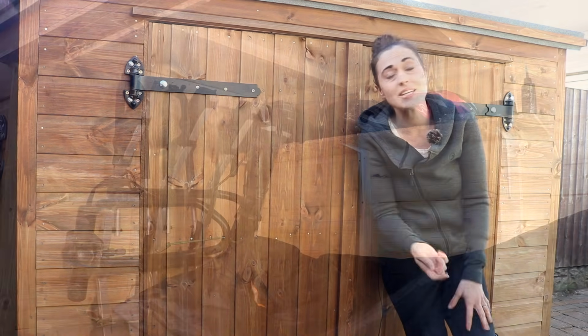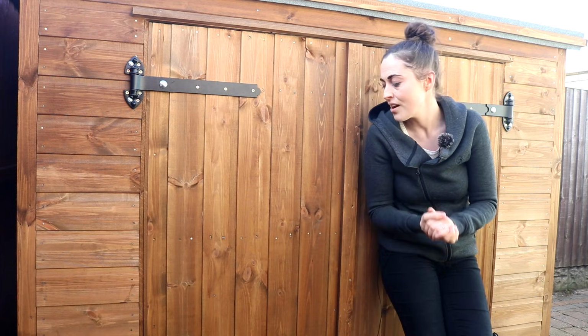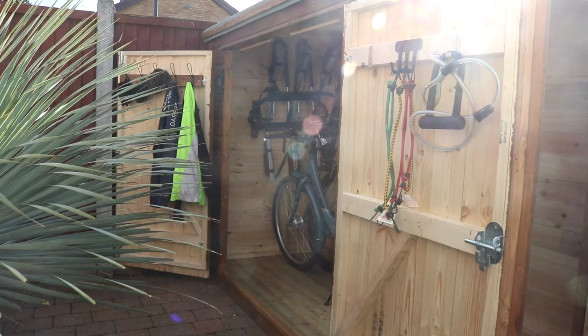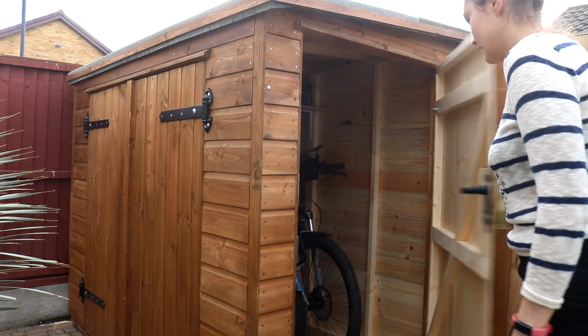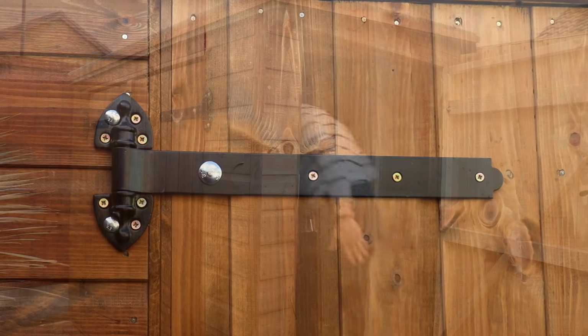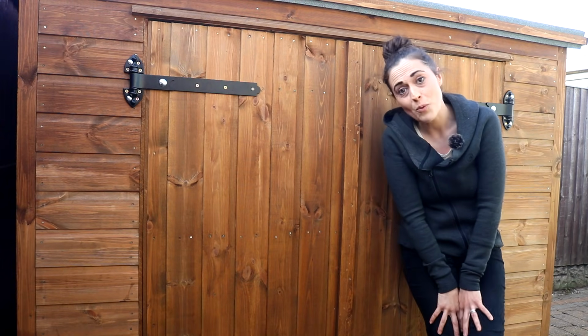So I've needed a proper home for our bikes for quite some time, including the bike rack and any other accessories. So this week I'm going to finally share with you how I built one with the double doors at the front that bolt from the inside, and a 5-lever lock single door tucked away at the side. And they're all hanging up with heavy duty hinges. So if you want to make one yourself, then keep on watching.